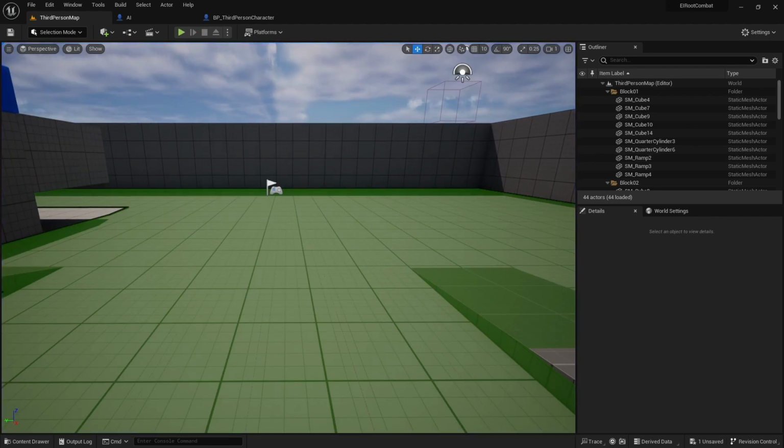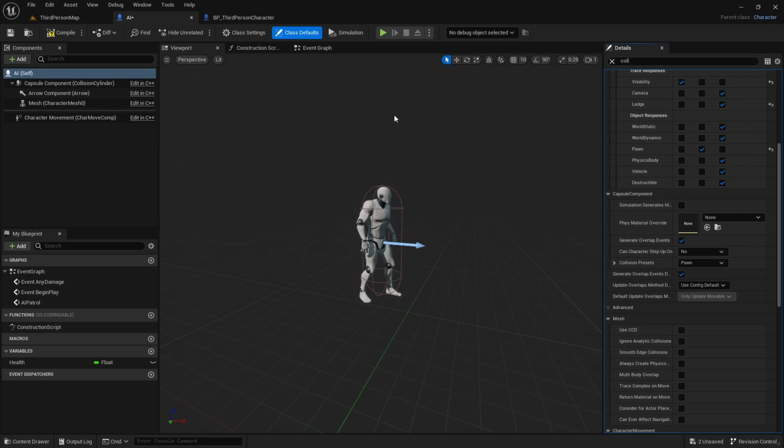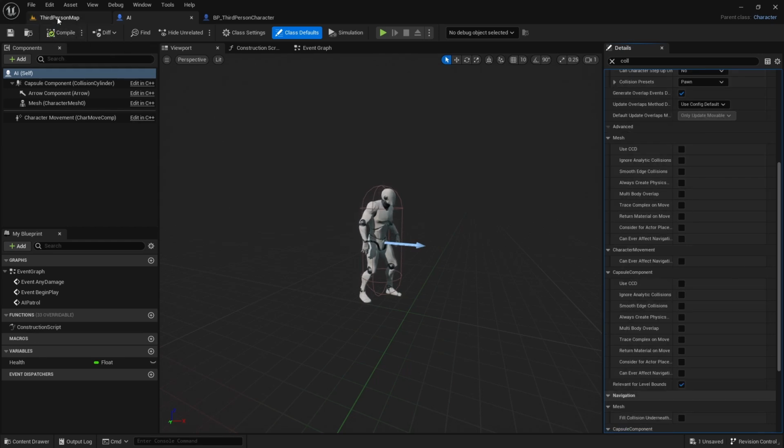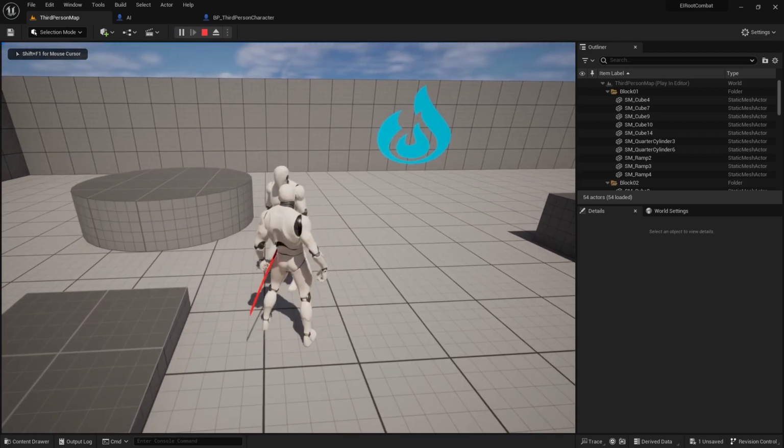He shouldn't be able to walk through. So we accidentally changed the capsule. That one can just be pawn. If you change that, we don't want to change the capsule collision. That's why he was walking through. So now that should stop.